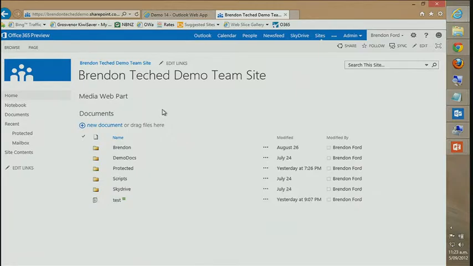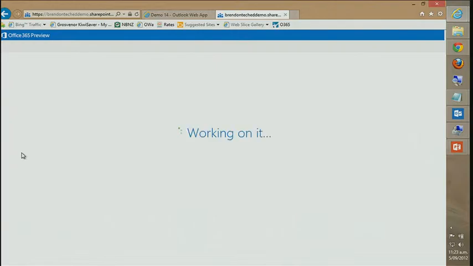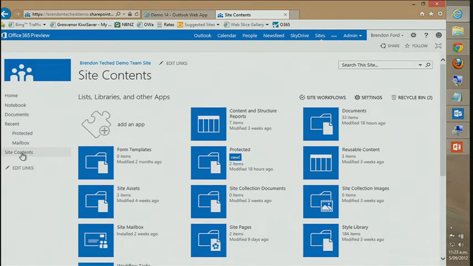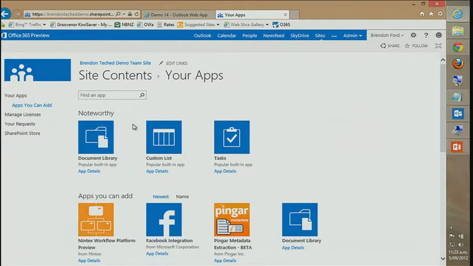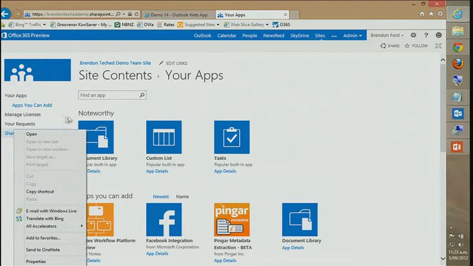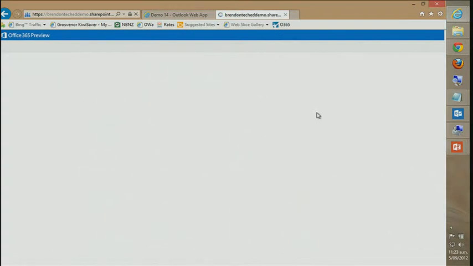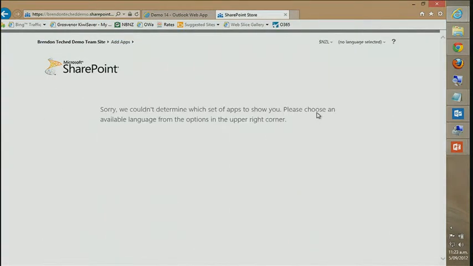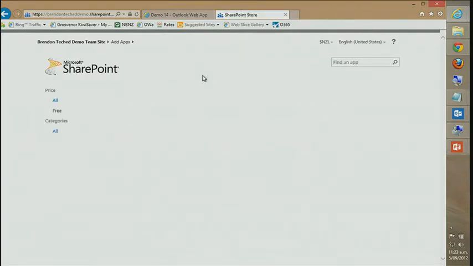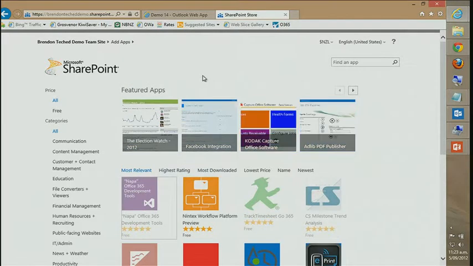So they really got to the situation where, at the end of the day, let's just make everything an app. So a document library is now an app. A list is now an app. So you can go through and install new apps, and obviously you get a chunk of the stuff that sits in SharePoint by default. But we now have the SharePoint store. And the SharePoint store allows us to jump in and get apps that are both paid and free and deploy them into our tenant.